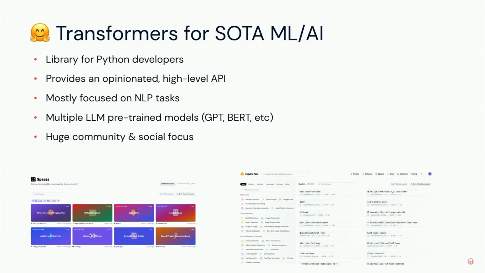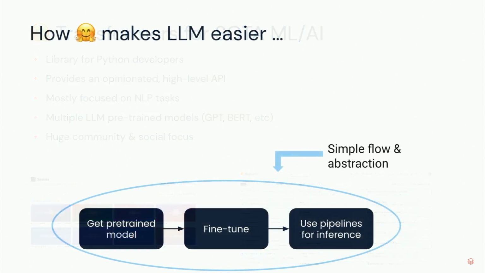They have Hugging Face Spaces, where you can peruse applications that other people have built to find out what they've done. They've got Hugging Face models, where you can download the pre-trained weights and start using them directly with zero-shot learning, or you can fine-tune and train them. And they have associated datasets that you can use to further fine-tune a model to your specific use case. That's where Hugging Face has done an incredible job.